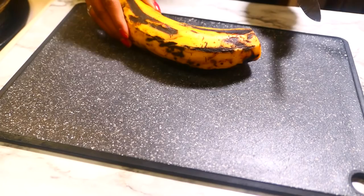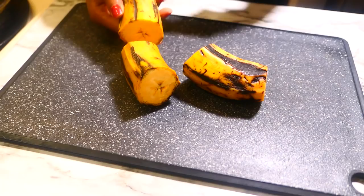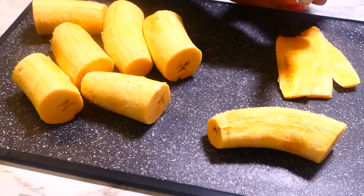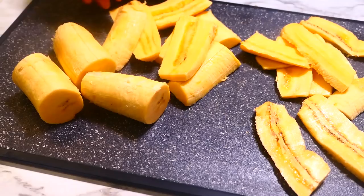So Kevin said he likes when it's cut in three. Well, he said his mom did this for him. Cut in three and then in three again. So these are for me, cutting it really thin. He likes when it's on the thicker side.